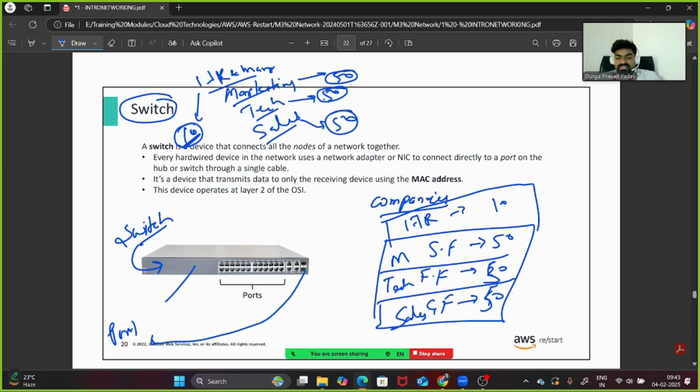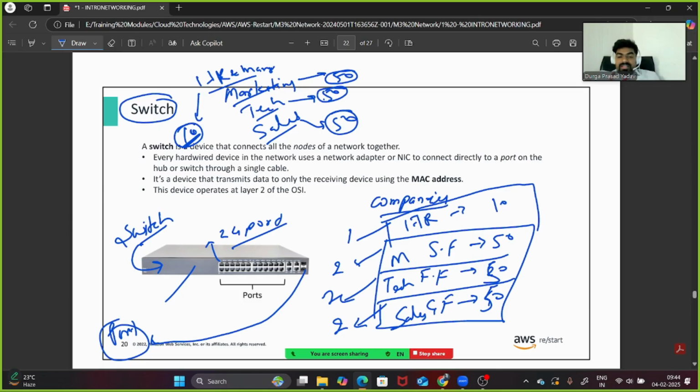And in this particular switch there are 24 ports. So you need somewhere around two switches here, two switches here, two switches here, and one switch here.